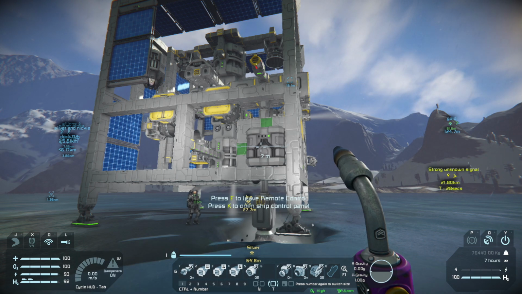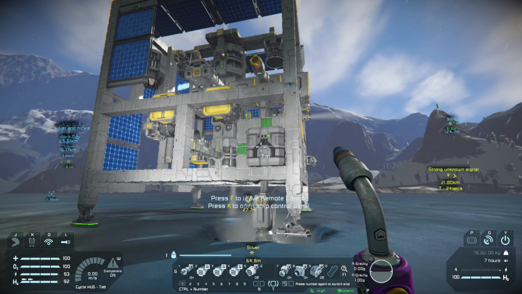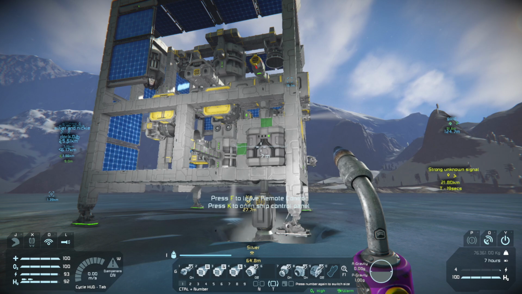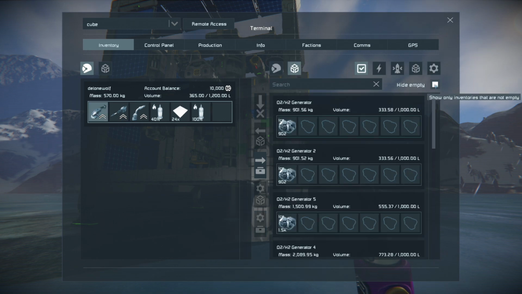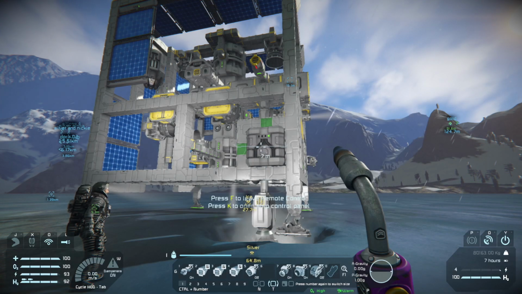There's a little bit of shake, a little bit of shake. So I don't want to go fully extended just yet. But yeah, this is actually going to work. I can probably press I and then go into all the inventories and then see. Let's see. Here we can see ice is gathering in one of these cargo containers. 838, 842. So this does work.